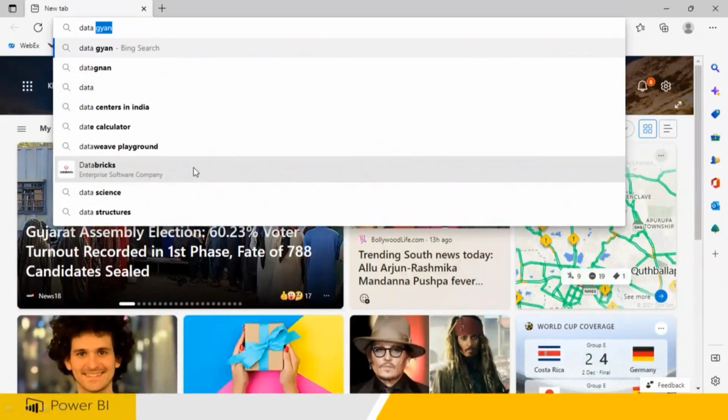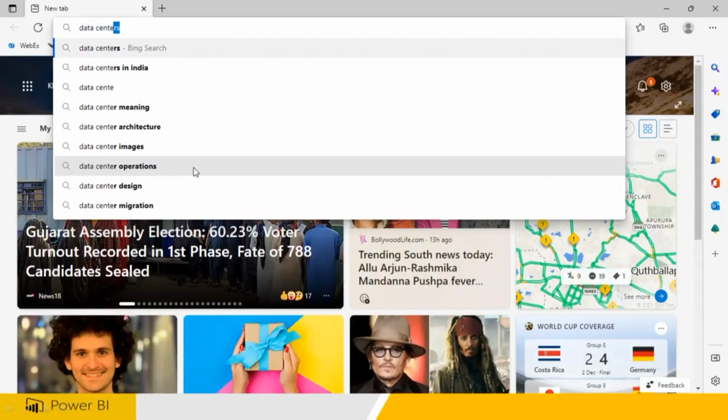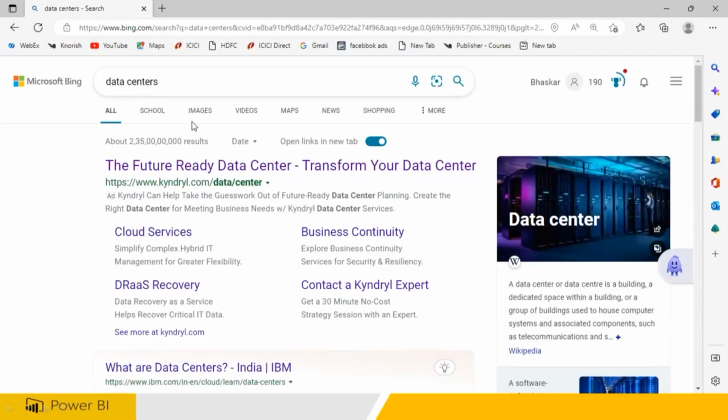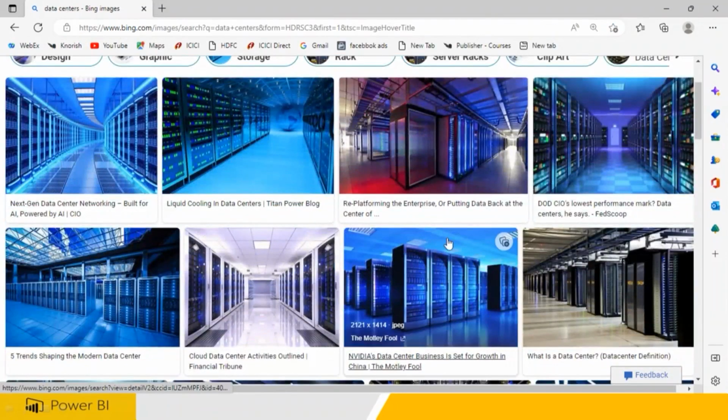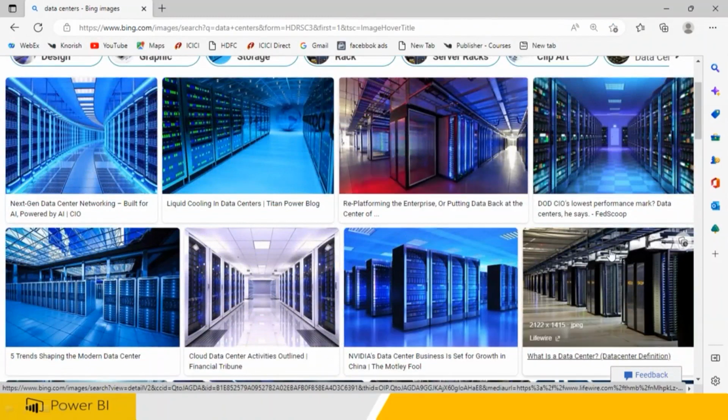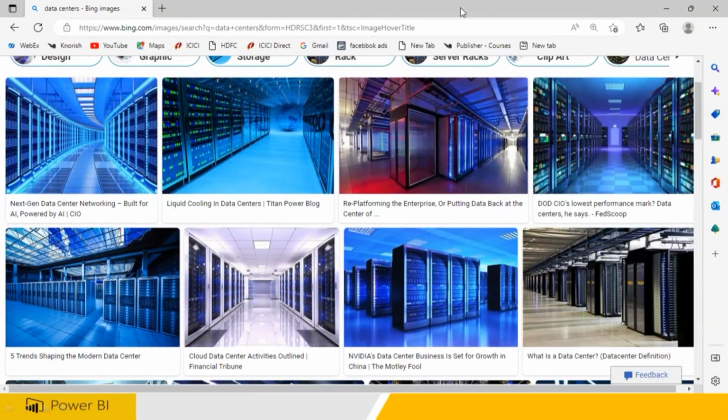So when you go to a data center, this is what is called a data center. See, what is a data center? This is how the computers are going to be organized. These are very, very big computers. So this could be one data warehousing machine, right? The entire rack could be one data warehousing machine. This could be one more data warehousing machine, and this could be one more. Like that, you are going to have a lot of racks. Clear? All these are called data centers.